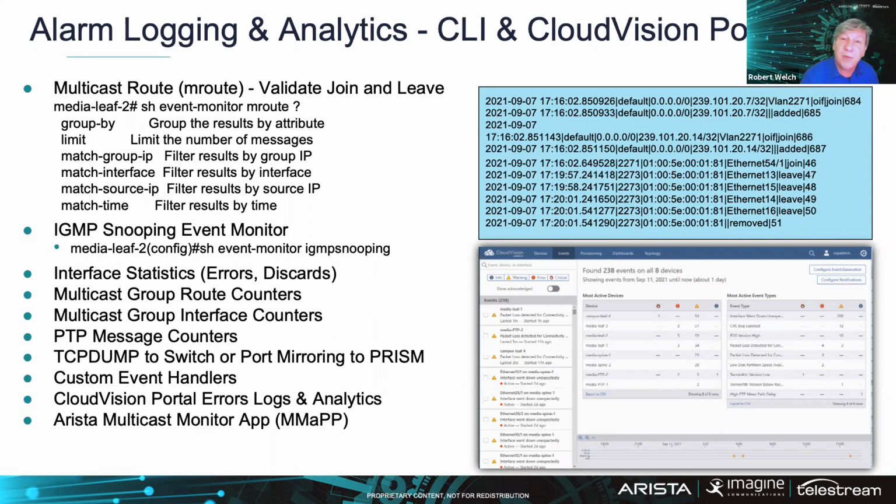But there's also capability to do like a TCP dump, or think of like a Wireshark on the switch itself. So you want to capture the packets or integrate with the Prism to mirror those packets, specific packets, or an entire interface over to the Prism. You just don't want to oversubscribe. You don't want to send 100 gigs over to the Prism, for example. So you want to send maybe just a couple of flows over to it. So a lot of opportunity for analysis here.